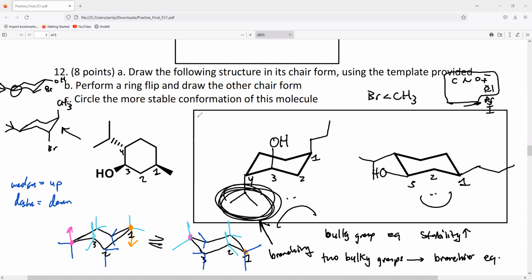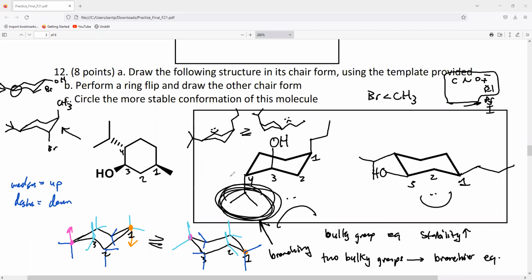Okay, so since that one is branching, you focus on that one. Imagine there is a ring that looked like this, right? Sorry, I don't know why I drew it there. Let me draw it over here. Imagine there is a ring that looked like this, where propyl had to be up. Let's say they're both up, but one had to be axial, one had to be equatorial. This is the preferred ring flip because the bulkier, branchier group is on the equatorial, right? If I had this here, where this is up and this is facing this way, this is worse. This is better though.